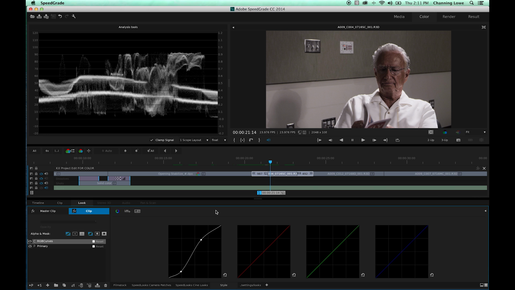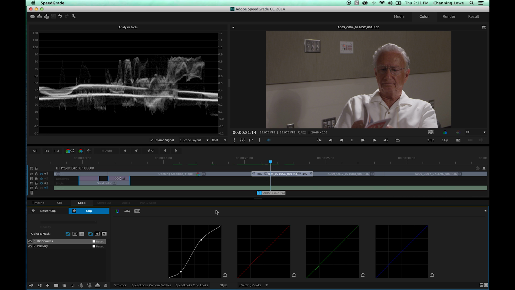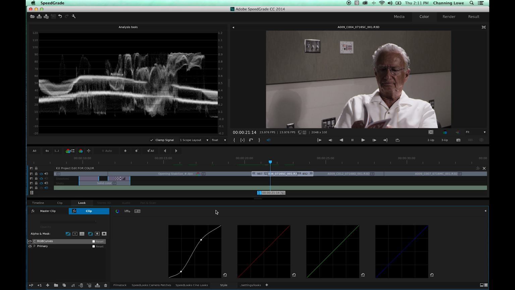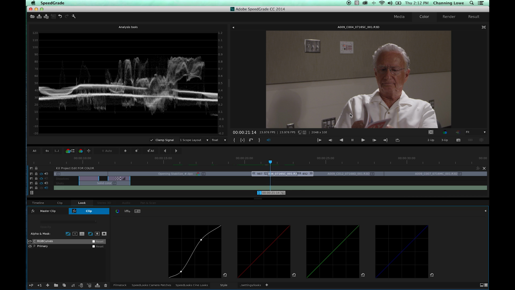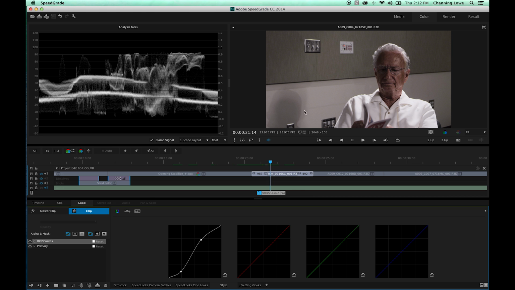If you hold down 0 on your numpad, you'll see before, let go, after. Look at this region as I do before and after. That's flat. That's got contrast. It's a little too much contrast, but look at the different looks that you get. Flat, contrast. That's what happens when you stretch these regions. I like the luma curves, but it's kind of an easy fix sometimes.